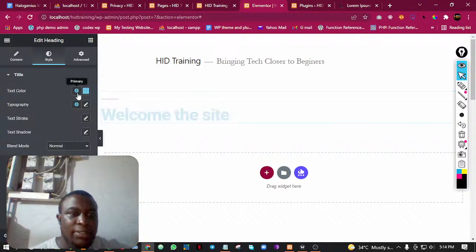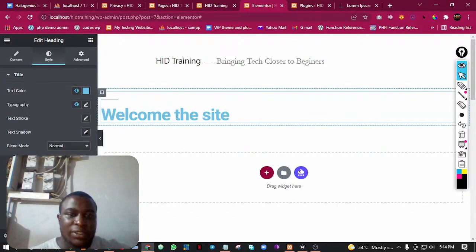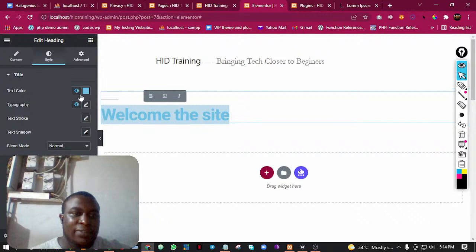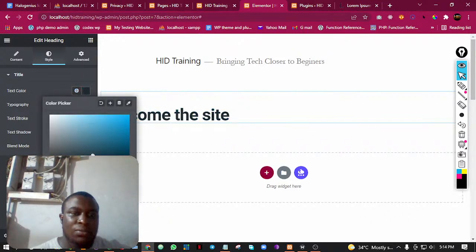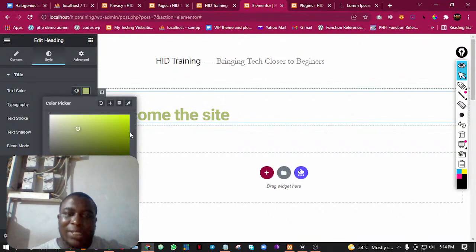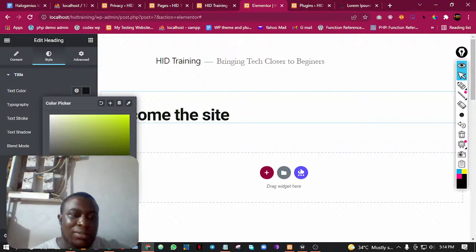Coming back here, if I want to change the color of the text, I can just highlight everything, then change the color to what you can see. As I'm changing this, the color is changing. Possibilities are endless. This is not a bad idea.